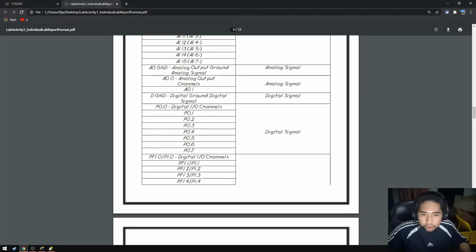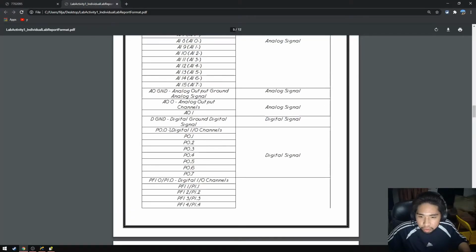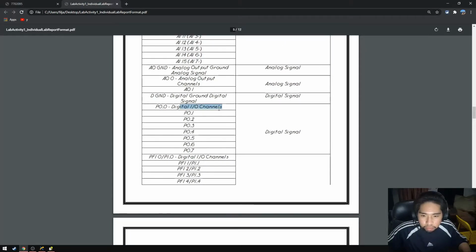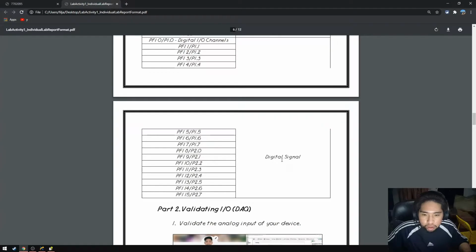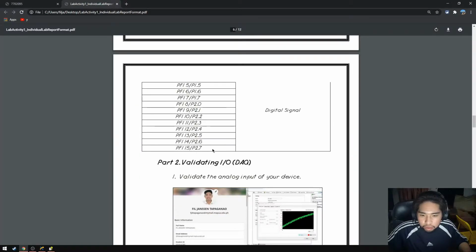Digital ground is a digital signal. Digital IO channels from this one to this are digital signals. APFI and PFI are digital signals from this to this.